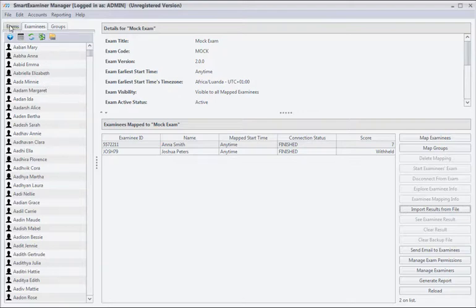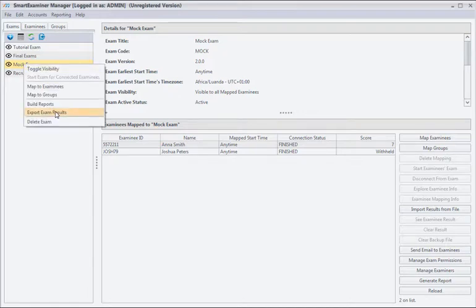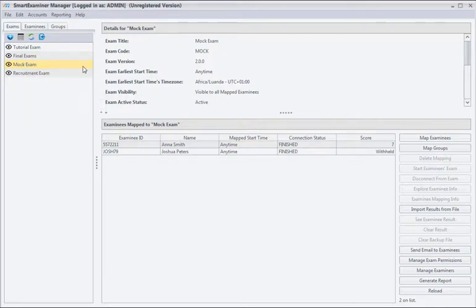So what you would need to do in that case is to come to exams here. Before you actually import it, you need to export the exam results from the other system. So what you're going to do from those other systems is to right click on this and say export exam results. So you're going to generate the results.